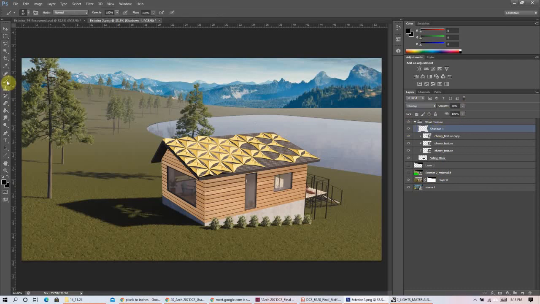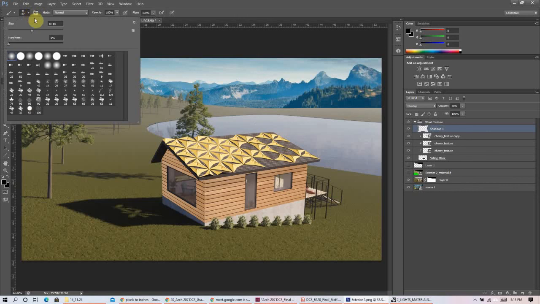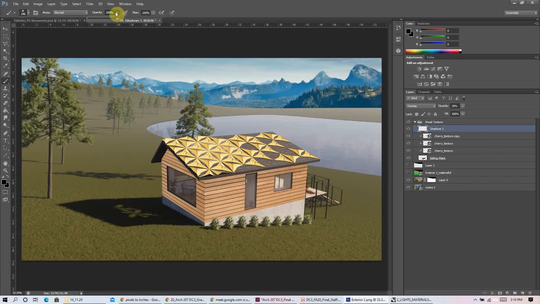Then I'm going to take my paintbrush tool and change the scale to 250. That's good. I could also change the opacity here, but I'd rather change it overall. So I'm going to leave that opacity where it is. One thing I need to do is use my quick select. I actually have to select that layer mask so that it works only within the limits of that area. I don't want the shading to occur anywhere else or on any other geometry. I just want it on that siding we just added.